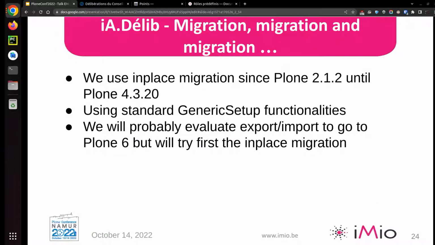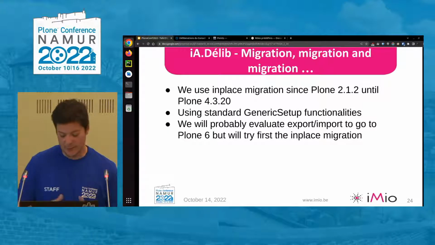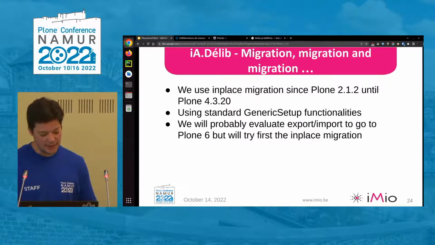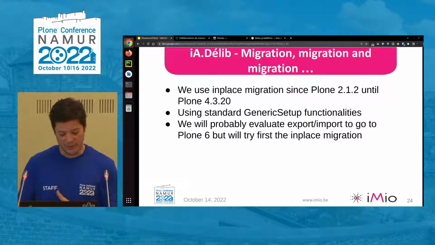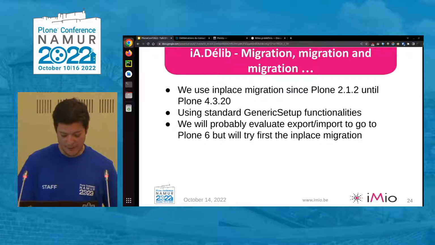Something else that is out of the box in Plone is the migration process. The first version of the application was using Plone 2.1.2. We are now in Plone 4.3.20. We are moving to Plone 6, obviously. Most of the content types have moved from Archetypes to Dexterity. There are two content types, I think, that still need to move to Dexterity.